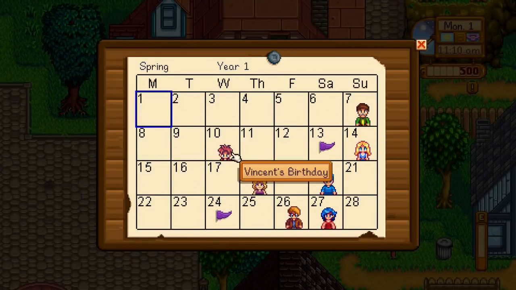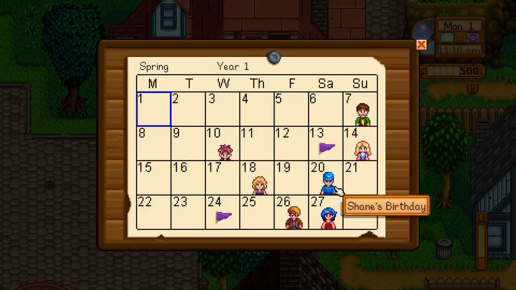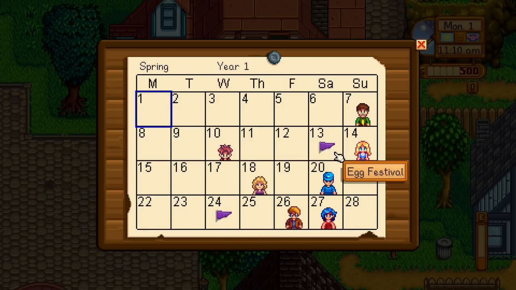The calendar really shows you when people's birthdays are, and it shows you when different events are. Each season is 28 days, and each season has 2 festivals. So this first one on the 13th is obviously 13 days away, and that's where I can buy the strawberry seeds. So what I want to do is I want to get as much money as I can before building up to the 13th, and have like nothing growing, all of my money available to buy as many strawberry seeds as I can, because that'll give me a really nice harvest by the end of spring going into summer.